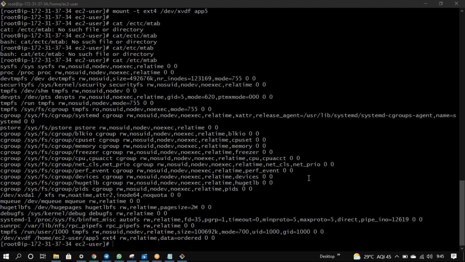Okay. So for that, we need to make this mount point permanent.